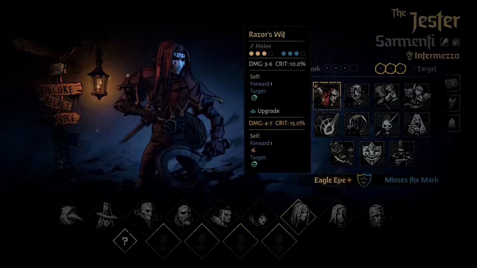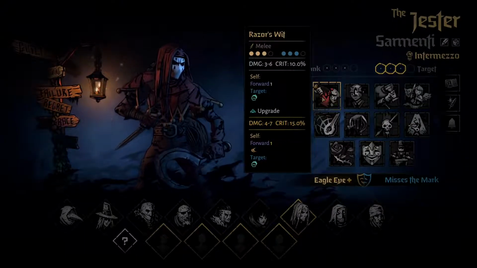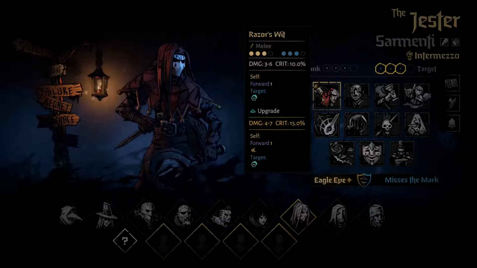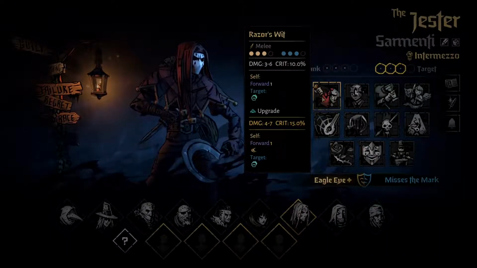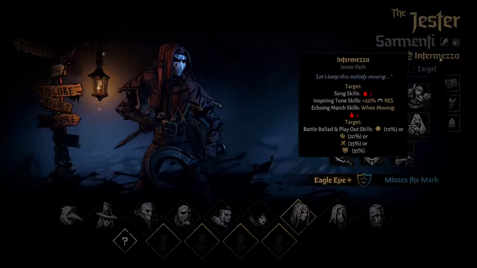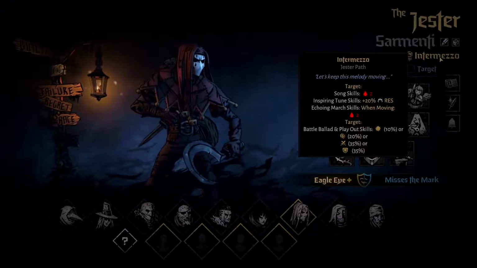His first skill, basic attack, is Razor's Wit. Razor's Wit has a solid crit chance, deals solid damage, puts him one step forward, and once upgraded, it gives him dodge. Jester likes to dodge a lot, nearly all skills provide dodge, by the way. This is an extremely useful skill and it works on all three subclasses of Jester: Intermezzo, Virtuoso, and Soloist.